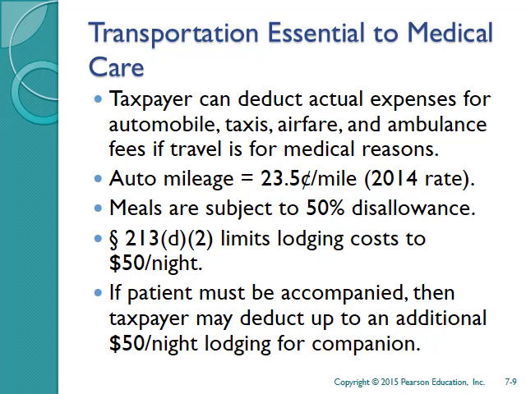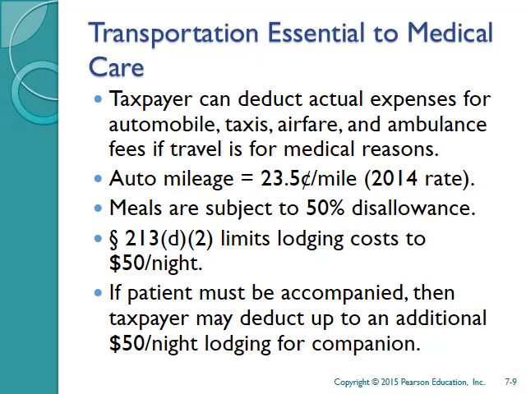Here's kind of the outline of what types and how much can be deducted for transportation that is considered, quote unquote, essential to medical care. You can deduct actual expenses for transportation for necessary medical care. There is a mileage rate, so if you're driving your own vehicle, that's the amount that you'd be able to deduct per mile, as of the 2014 tax year. There's a 50% disallowance for meals, and limits to how much you can deduct per night of lodging, and really, I'm not sure where you're going to find a room that you would want to stay in for $50 a night, but theoretically, there's something out there like that.